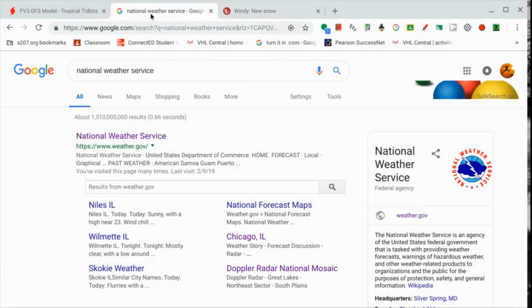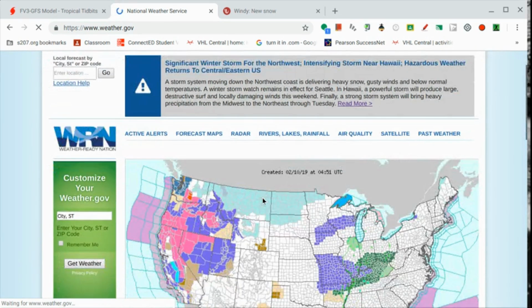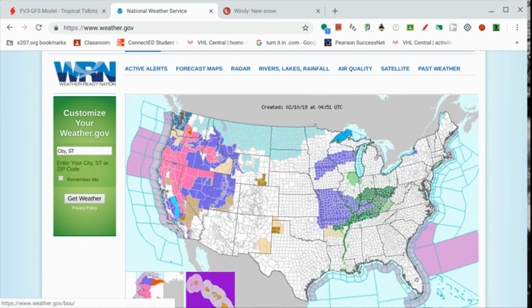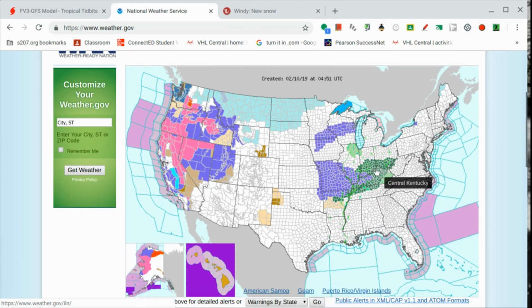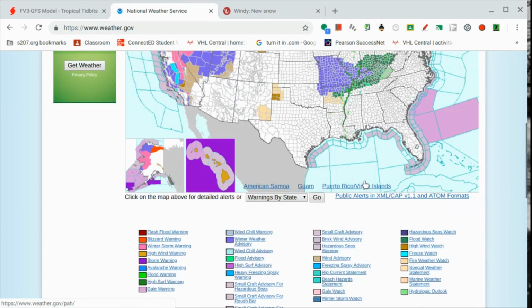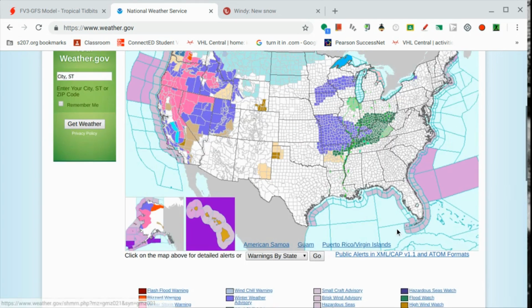So let's quickly check how long this is. So let's go to the National Weather Service. We have a little bit more time, and I would like to show you what the stations are putting up: some advisories, some warnings, some flash flood warnings. You can see southern Indiana, the Ohio Valley, I should rather say. So cities like Cincinnati, Louisville, Paducah, Kentucky, Carbondale, Illinois will be in the winter weather advisory, but a lot of areas in the Ohio Valley will be under, I think these are flood watches.